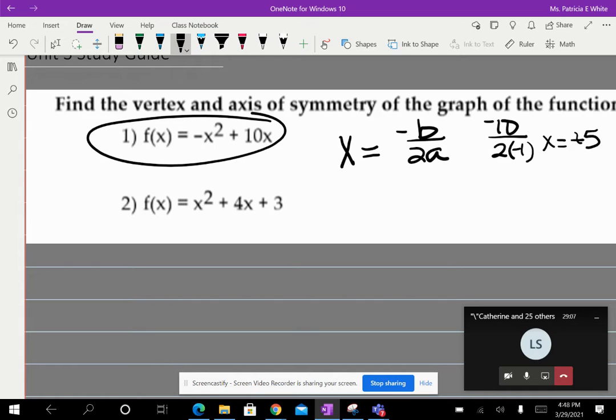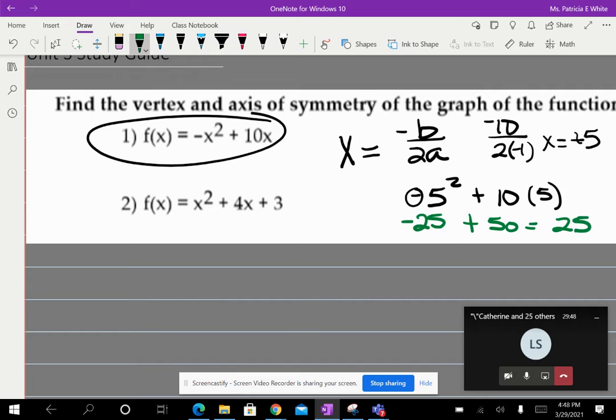All right, and then I have to put in negative 5 squared plus 10 times 5. And this negative is coming from this one. Don't forget the difference. We do not have this situation, right? That negative is not going to be applied by that exponent. So it's still going to be a negative 25 plus 50 gives us 25.